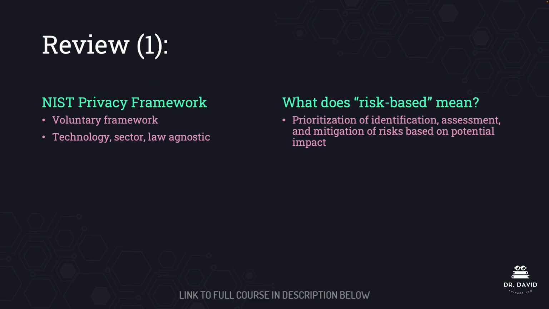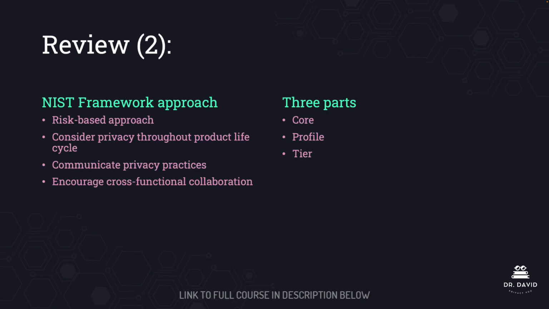In this lecture, we went over the NIST privacy framework. Remember that this is a voluntary framework that is technology, sector, and law agnostic. Remember that a risk-based approach prioritizes the identification, assessment, and mitigation of risk based on potential impact. The greater potential impact, the more resources we want to devote to that particular risk. The NIST framework approach is risk-based. The objective is to consider privacy throughout the product lifecycle, to communicate privacy practices, and to encourage cross-functional collaboration.